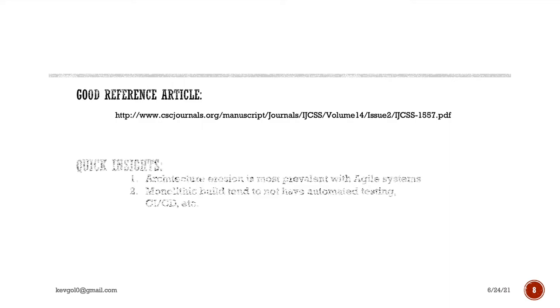Quickly, I'd just like to give a good reference. There's a great article that talks about architecture erosion. It's listed right here. And then very quickly, two quick insights, right? Architecture erosion is most prevalent with badly run agile setups, right? You get into this 2-week sprint and nobody wants to talk about re-architecting the system, or nobody wants to talk about patching the whole architecture of the system because you have to deliver something in 2 weeks. So you just do a patch and then you patch the patch and you patch the patch of the patch. So agile itself is not responsible for this, but agile certainly makes this more feasible, for lack of a better word.